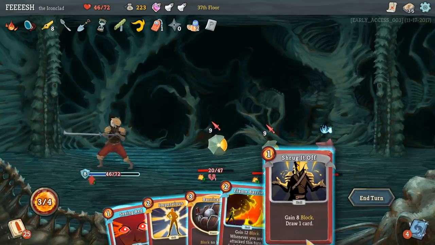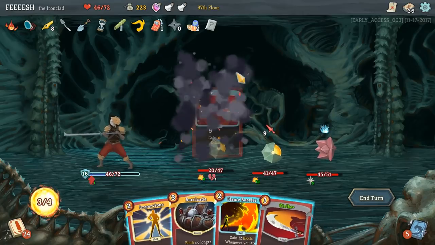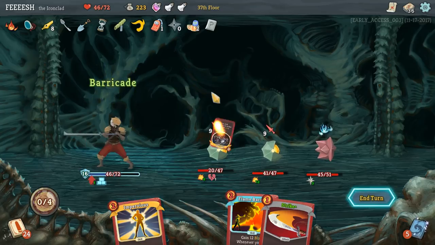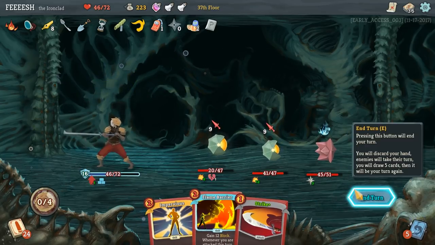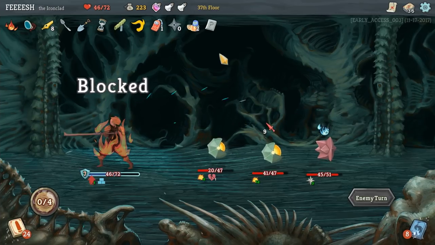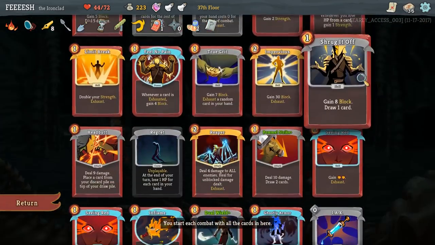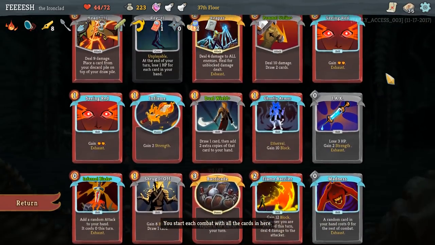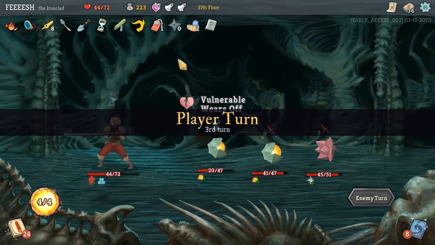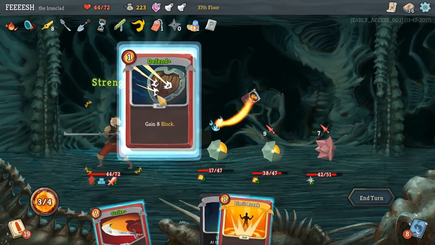Shrug It Off. Shrug It Off. Seeing Red. Barricade. I only have one curse. I've got two. I got two curses. I got Regret. And, oh, you're right, because I had Omamori. Okay, maybe not shop then. I'll have to check the map leading into this then.